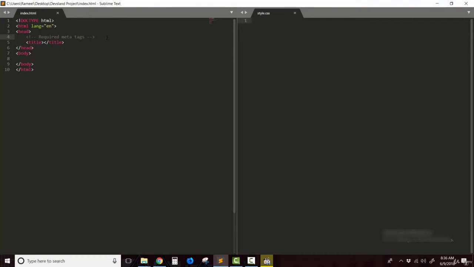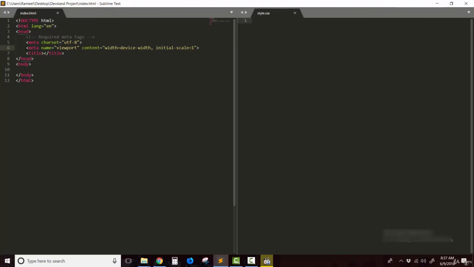Okay, right after this comment, create a meta tag. Type meta and press tab, which is denoting the character encoding inside our HTML. Then create another meta tag, and this time we name it viewport, and then the content will be width equal to device-width, comma, initial-scale 1.